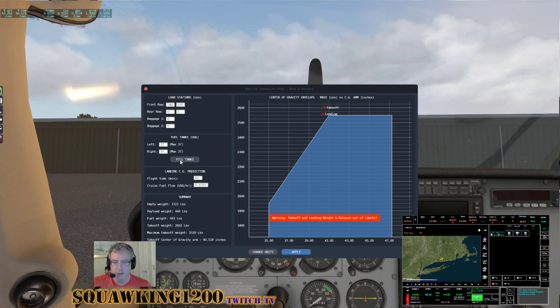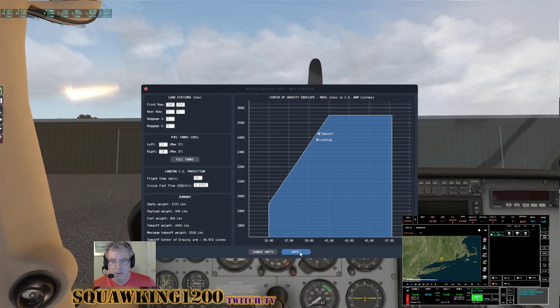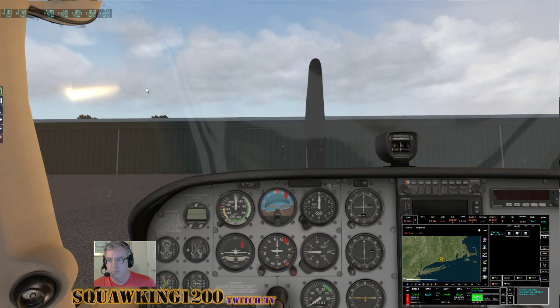We're going to fill the tank. Nope, we're not going to fill the tank. We're going to go like 25 and 25. We're going to put ourselves within our center of gravity here. Maybe go 22 and 22. Alright, that puts us in spec here. We don't want to be too far off on our center of gravity. I did a walk around already with the reality expansion pack.